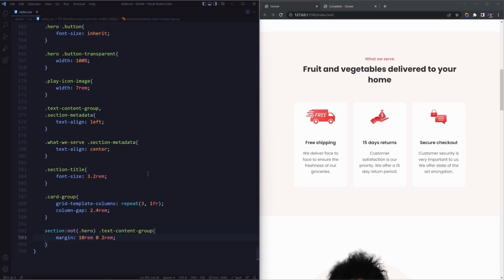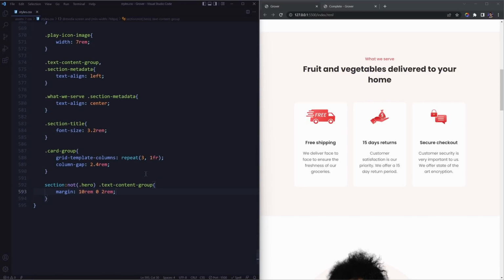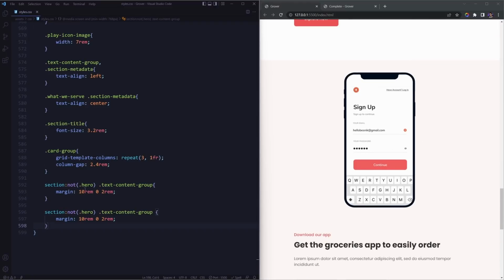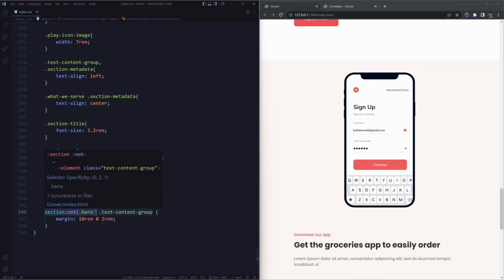Then I'm going to do the same thing here, but I'm going to change it slightly. So this one is going to be for the download our app. So let me just delete this portion.